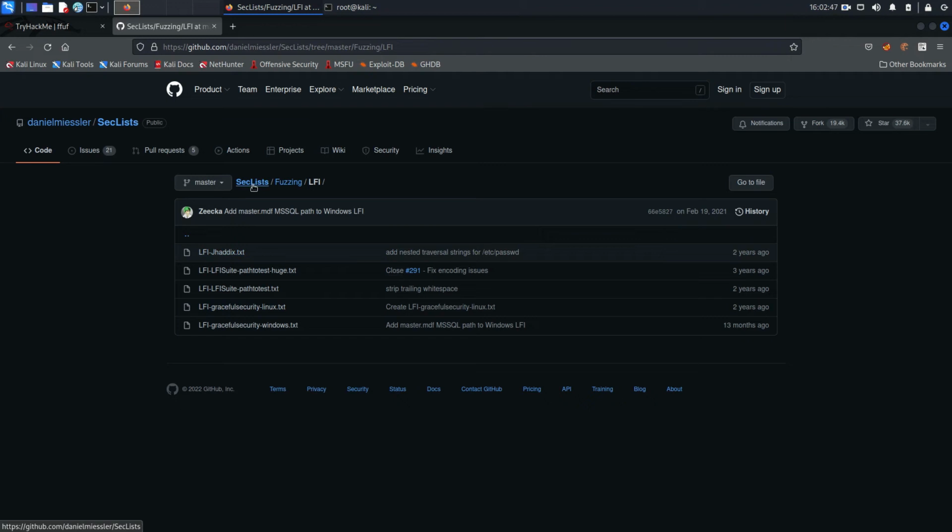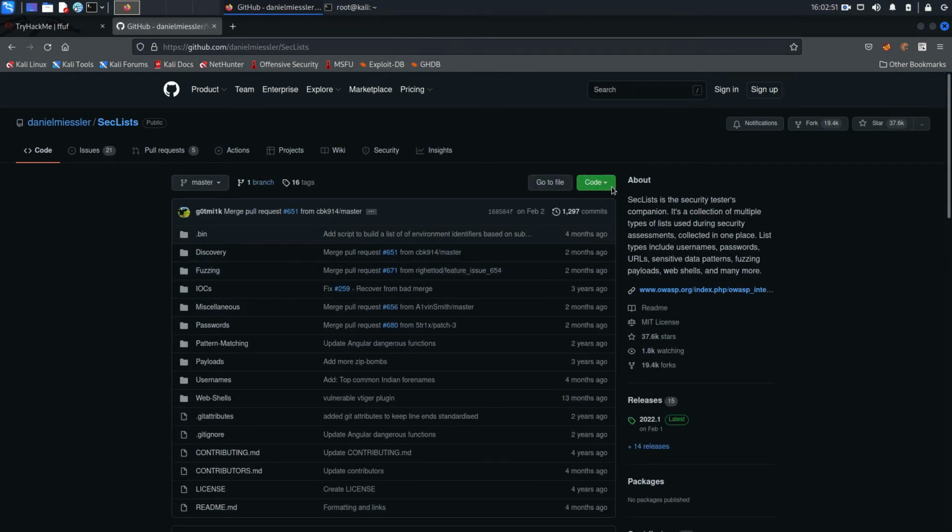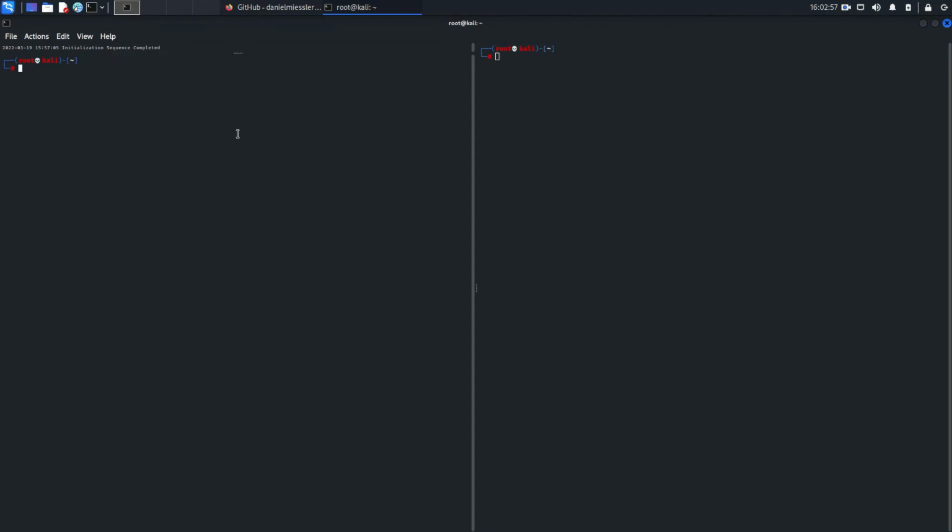That being said, you can come to the main page, go to the code, and clone this repository by simply typing a command like git clone and then pasting the link, and you can clone the whole repository.